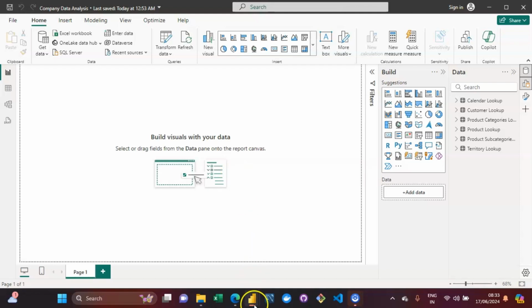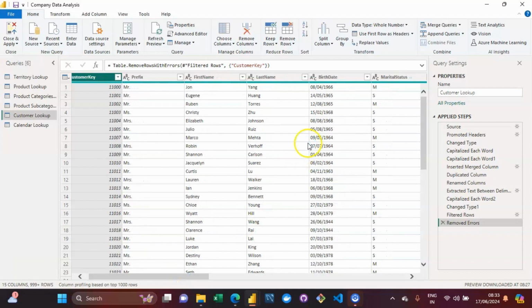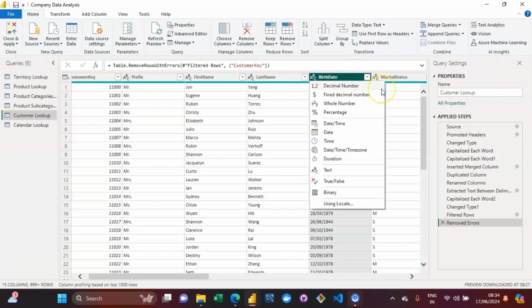In order to show it to you, I will show one example. In this customer lookup table, there is a column representing the birth date, right? You can see that at this point, I have chosen its data type as text. But this specific data follows the UK format, and the locale I have chosen was English United States, right?